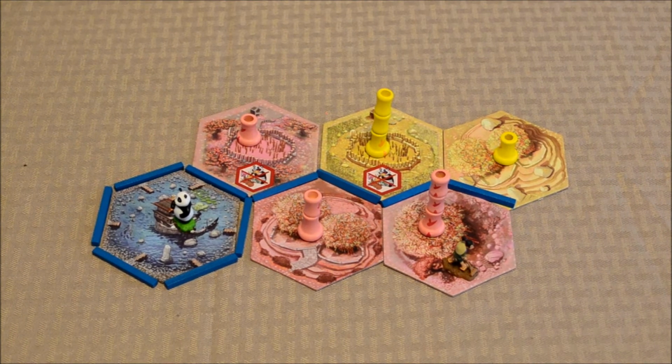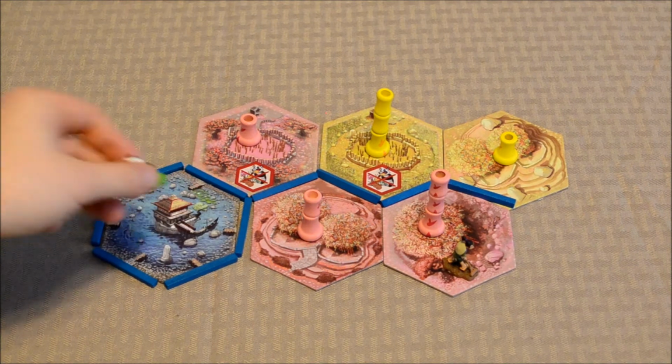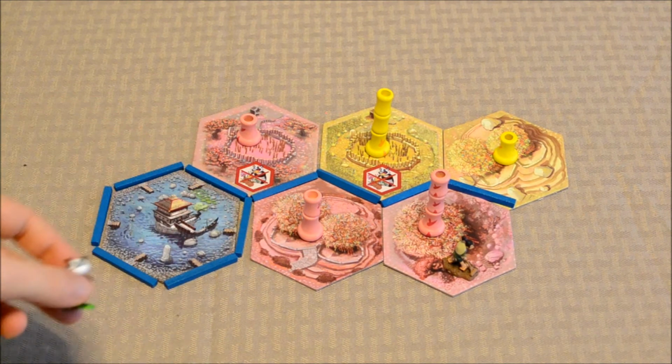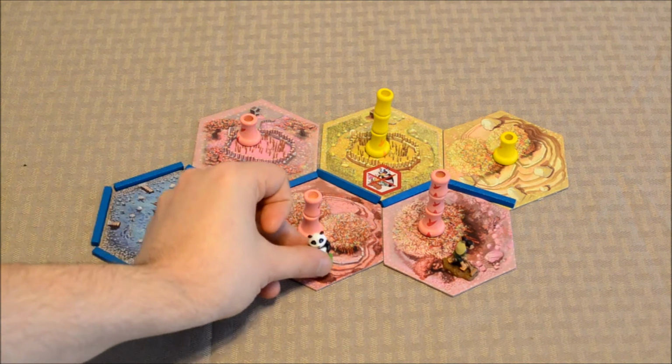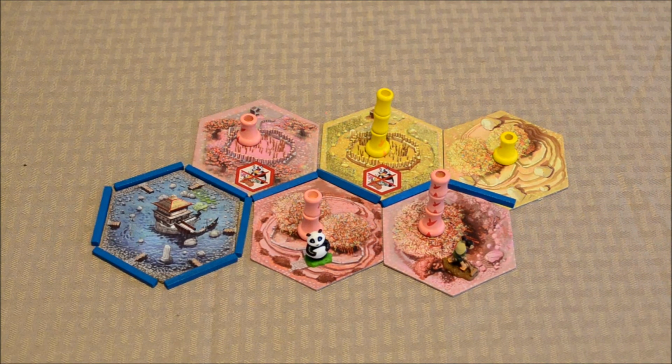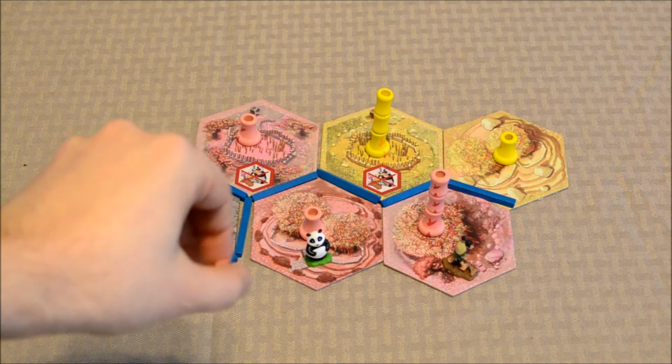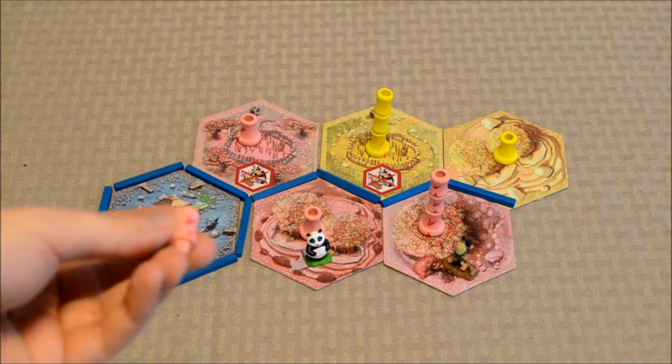The fourth action that a player can take on their turn is to move the panda. Now whenever the panda is moved, it is moved just like the gardener in a straight line to the location of their choice. Let's say that the player wanted to move the panda here. The panda will eat one bamboo at that location. You just simply take the top one off of that bamboo stick there and place it onto your player mat.